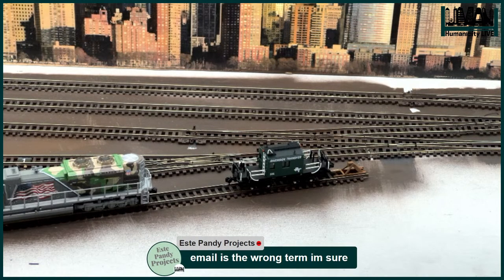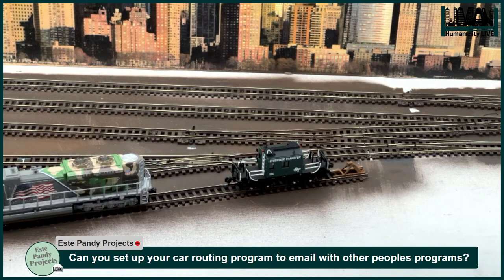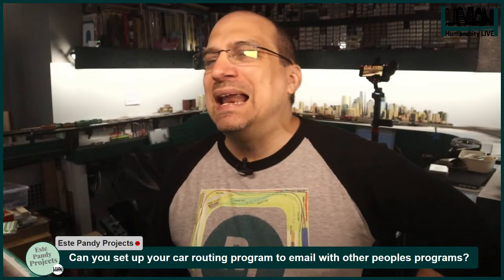Email's the wrong term, I'm sure. There's no way to email them. We'd have to just coordinate it. And it's not about being so literal that I would send Split Rock Mining Company car 68 and then he would run car 68 on his layout. It's more the idea that the transportation system we are operating on when we're at my layout is connected to these other layouts around the area as well.